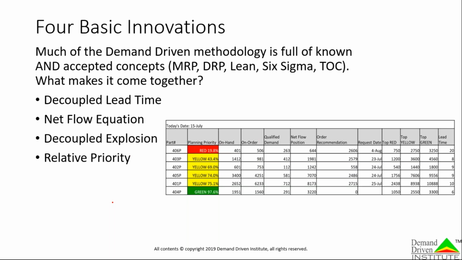And then we also provide a discrete reference, which is a percentage of your buffer that is either remaining in terms of on hand, that's execution, or a percentage of the top of your buffer, which is called your planning priority. That's your net flow position that yields your planning priority. And that will tell you if you have scarce material, if you have scarce capacity. It will tell you these are the parts you need to make before the others based upon this planning priority.